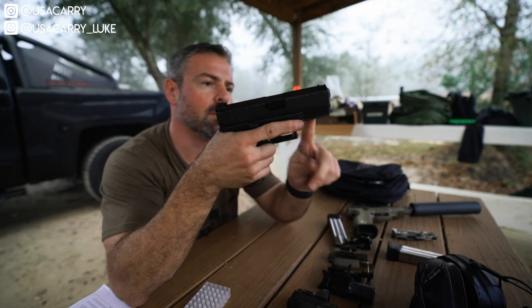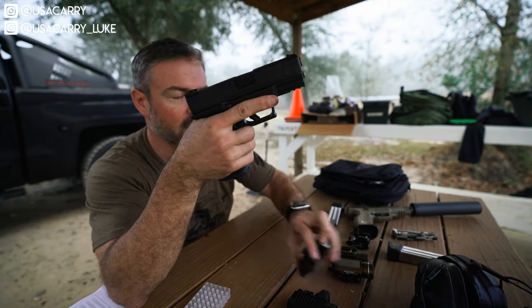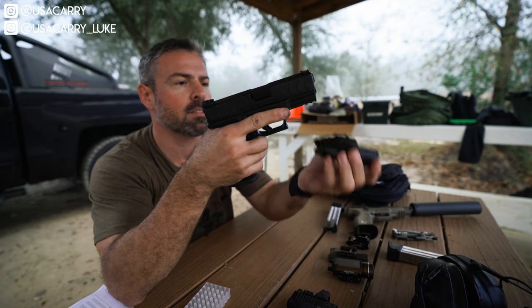It's quite nice. So you've got your rail, so you can put whatever lights you want on it. I've got a Surefire X300 UA.